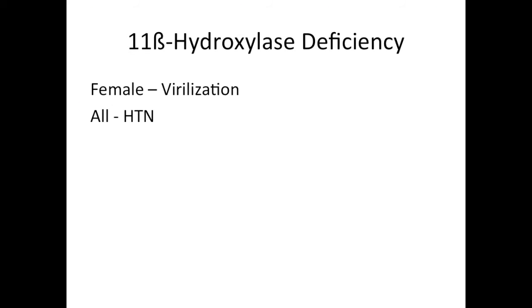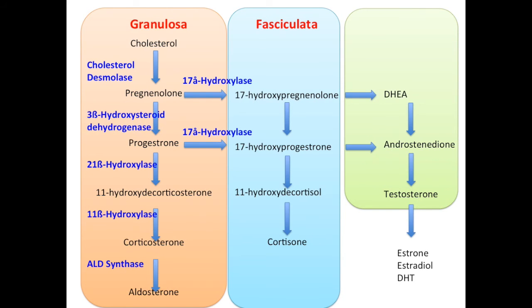11-beta hydroxylase, not quite as bad. You will have female virilization because you're going to have more substrates going in that direction, and you will have retention. But again, it's not quite as extreme, so we're looking at something a little bit friendlier. Think about it, where's 11-beta hydroxylase? It's right there. So you're going to have more 11-hydroxycortisol, and that's going to relieve some of those issues over there. And 11-hydroxycorticosterone is also going to give you some mineralocorticoid activity. So you have a little more function than you otherwise would.